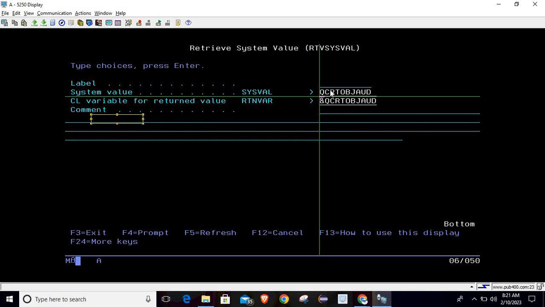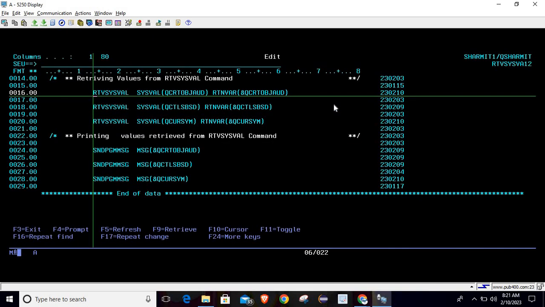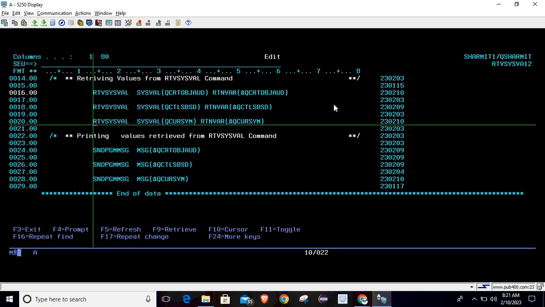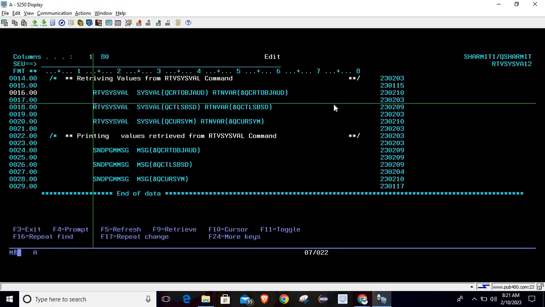Then you can pass the variable in which you want to hold the result, and simply hit enter. Likewise we are doing for the second value, which is QCTLSBSD, and the third value, QCURSYM. Once these three lines are executed, we will retrieve the output in the respective variables.